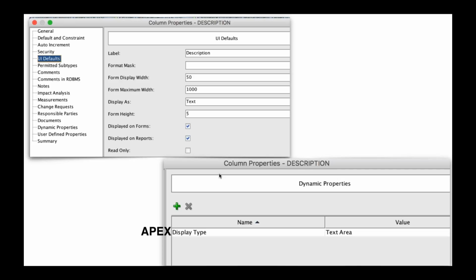The list that is available within Data Modeler is kind of limited. So I have created a user-defined property called display type. And there I can give it a value of any of the Apex page item types. So I run a script and it fills in these values.